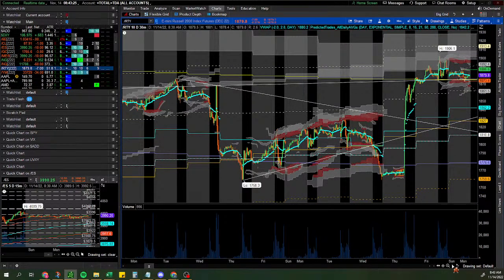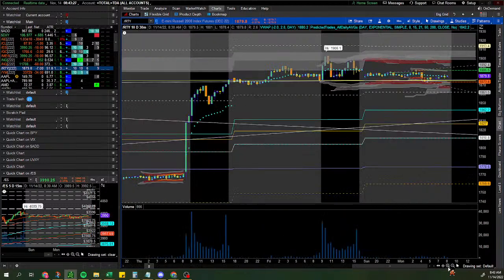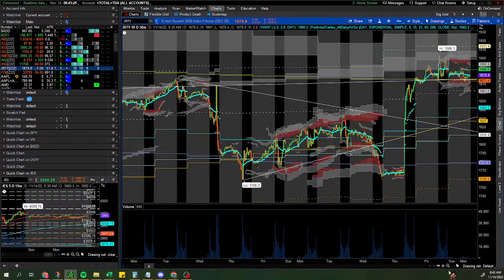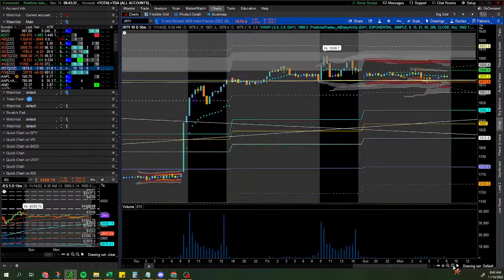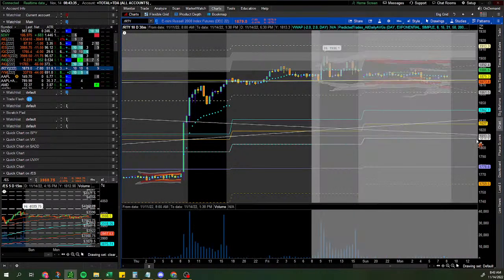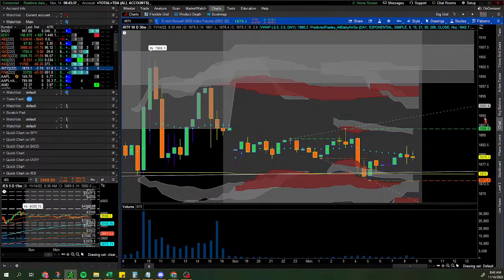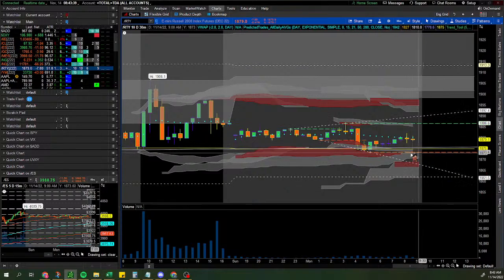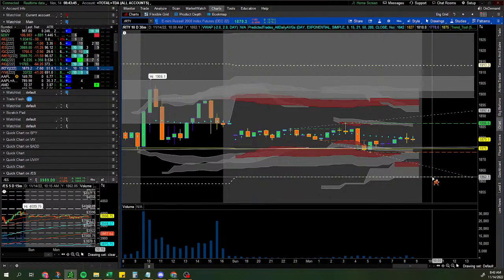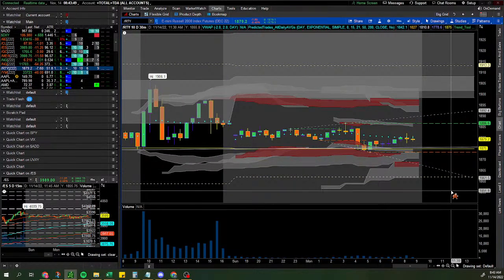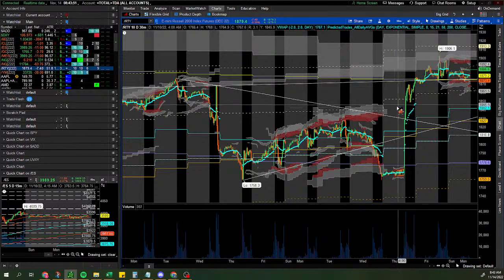Looks like we're holding that daily 200 at the bottom of our squeezes, pre-market. Get a little bit, there we go. So, if we start to lose that daily 200, we're going to slip down into these squeeze bottoms. We have a daily Keltner right at that 1860 at the bottom of that 2-hour squeeze. I can't stand this zoom.